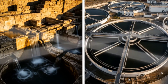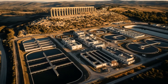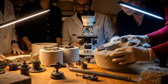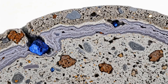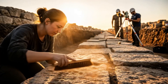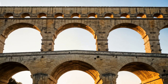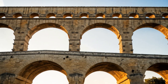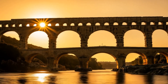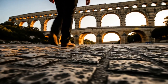The legacy of Roman aqueducts extends far beyond the structures themselves. They laid the groundwork for modern hydraulic engineering and urban water systems, yet there are still aspects of their technology we haven't fully deciphered — the durability of their concrete, the precision of their surveying over vast distances — these are areas where we're still learning from the Romans. As I stand here at the Pont du Gard, I'm struck by a humbling thought: two thousand years ago, Roman engineers solved problems we still grapple with today, and in some ways they did it better than we can. Their aqueducts weren't just functional — they were built to last millennia. It makes you wonder what other ancient knowledge we still have yet to rediscover.